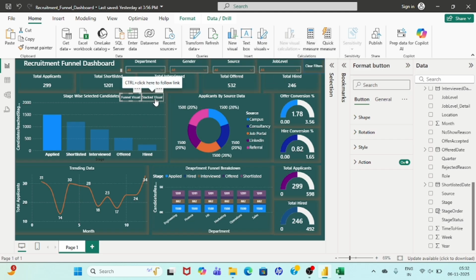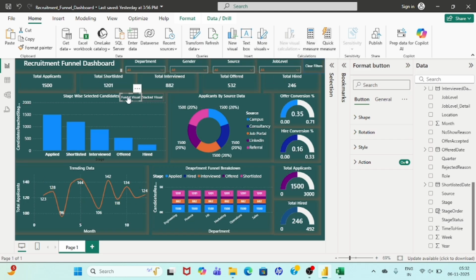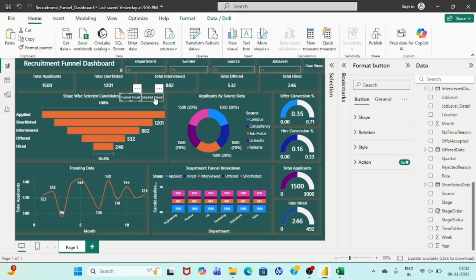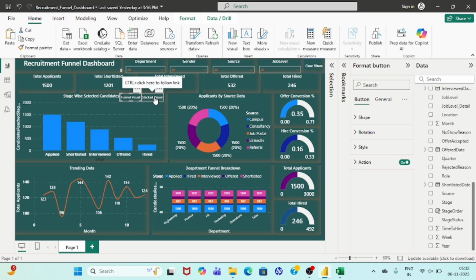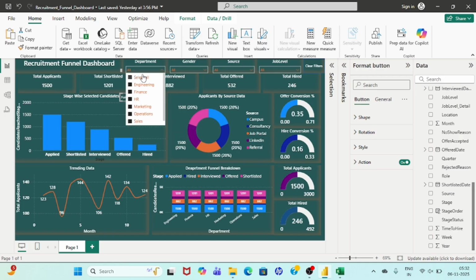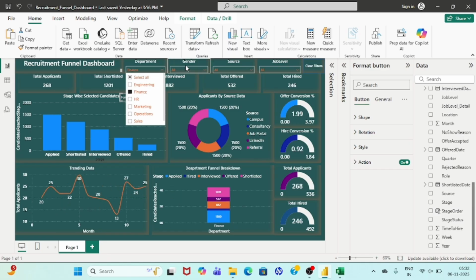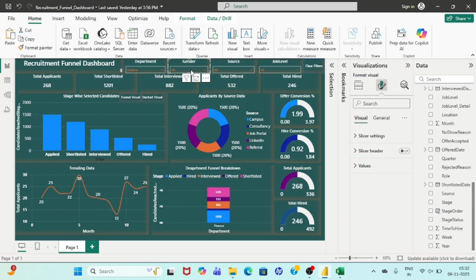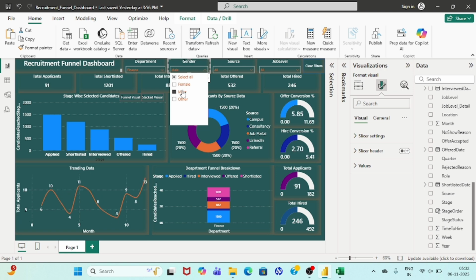Now we can switch the visual as well here, funnel chart, stacked column chart. So if I show the data only for the finance department, and I want to select only male candidates, okay, male candidates. So here also data is being changed, total applicants, total shortlisted, those will remain the same.